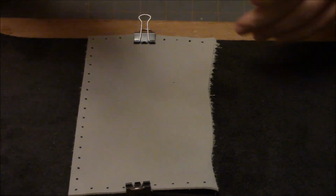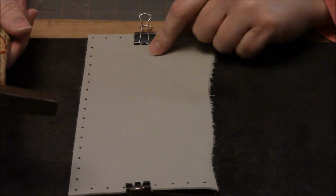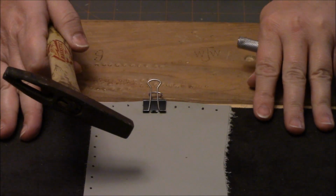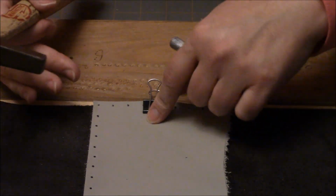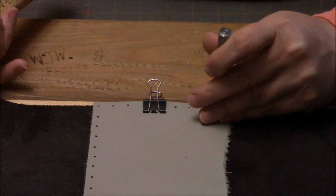1/8 of an inch? Okay, I'm not good at that stuff. So I'm going to take my hammer and my punch and poke the holes in here. If you're doing this on an old work table or something, it doesn't matter. This is our dining room table, which actually needs to be refinished anyway, but I don't want to poke any holes in it, so I'm using pieces of wood here.